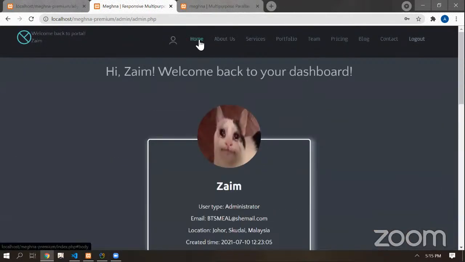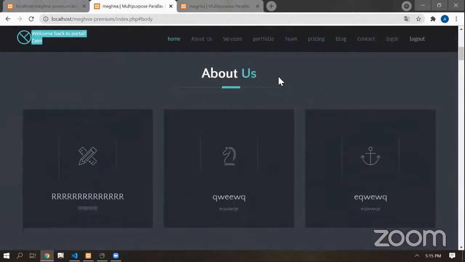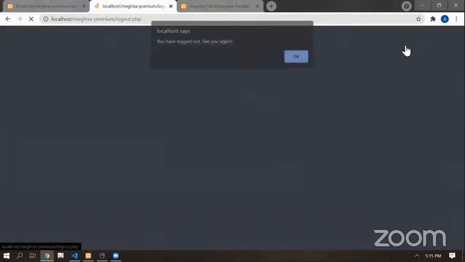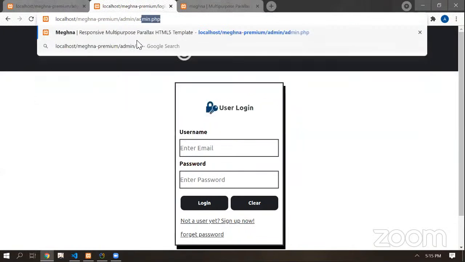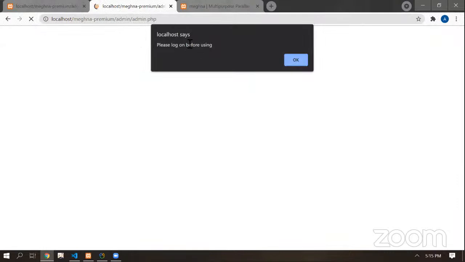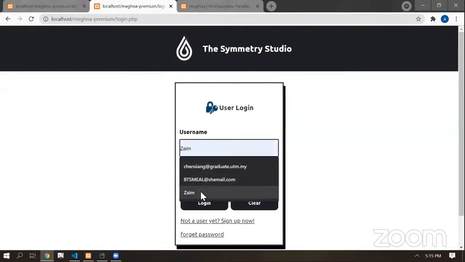Okay, so we use session, and we also echo the session. From here, we echo. Okay, so I will show now. If I log out and I try to enter admin.php without login, we use this on top. We try to enter without login, so you will get this prompt since the session does not exist. So it will prompt that. Okay, so we log in again, and I will show my code.